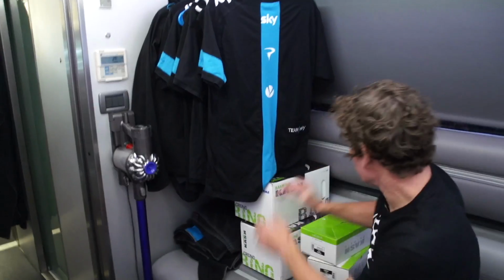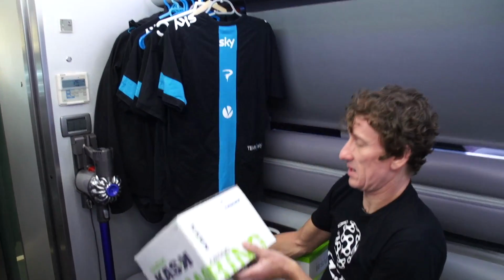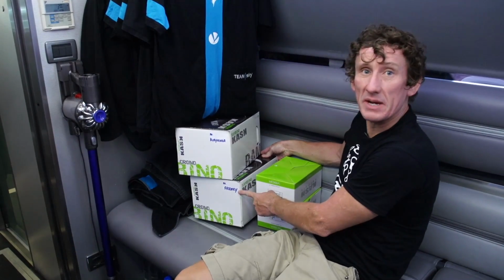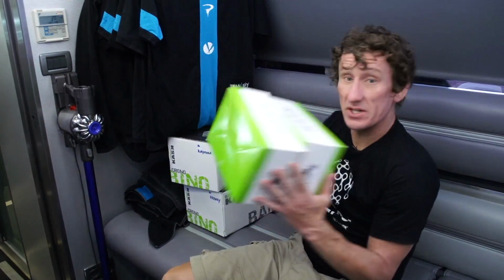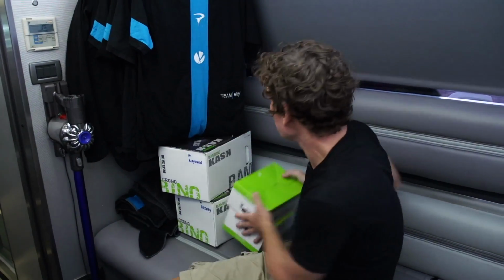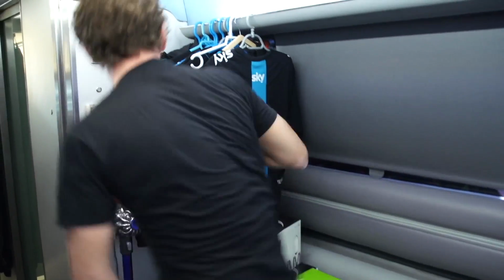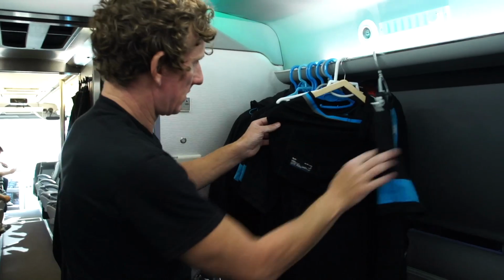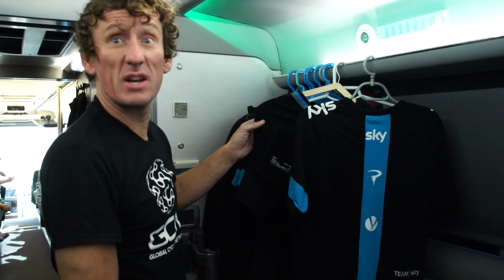Lots of more spare towels here. A couple of helmets. Vasily Kirienka's. And there we go, Mr. Froome. Spare visors here for the aero helmets, for the Bambinos. Lots of spare jerseys here and tops. Well, these are casual t-shirts for staff and riders alike. Even a pair of rougher underpants.